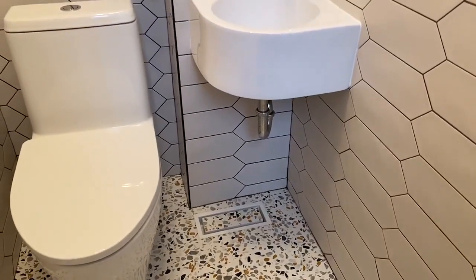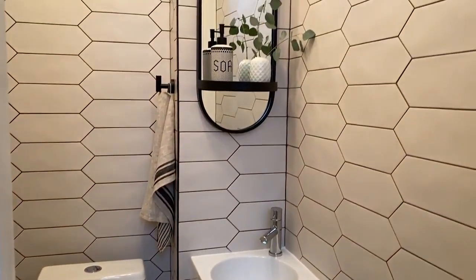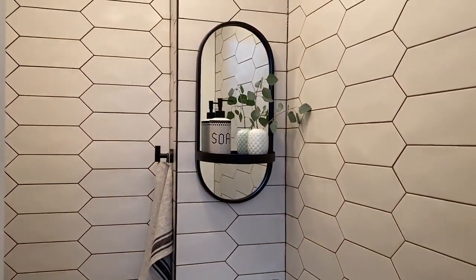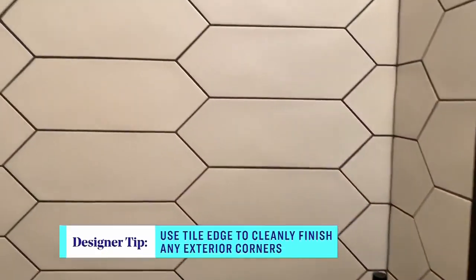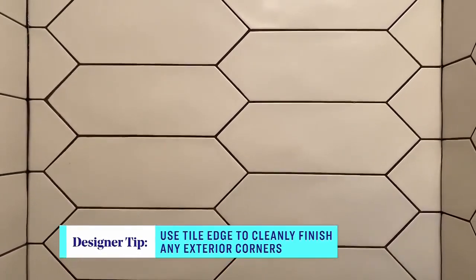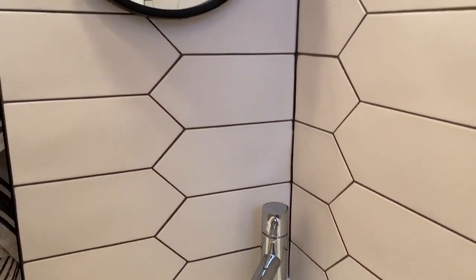I like that. When it comes to tiles, there are so many to choose from. You're going to show us three looks you curated, which is helpful because it can be very overwhelming when you look at the selection out there. Contemporary was the look that we went with — we really wanted to do that light and bright look, but we wanted to freshen it up. What is fresher than a classic subway tile? How about an elongated hex subway tile instead? Much more contemporary looking, and it looks great with that dark grout on it too.